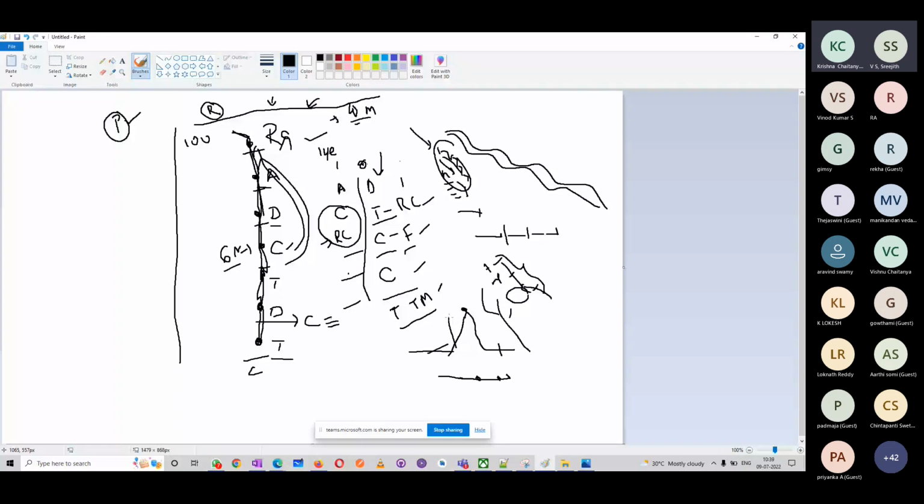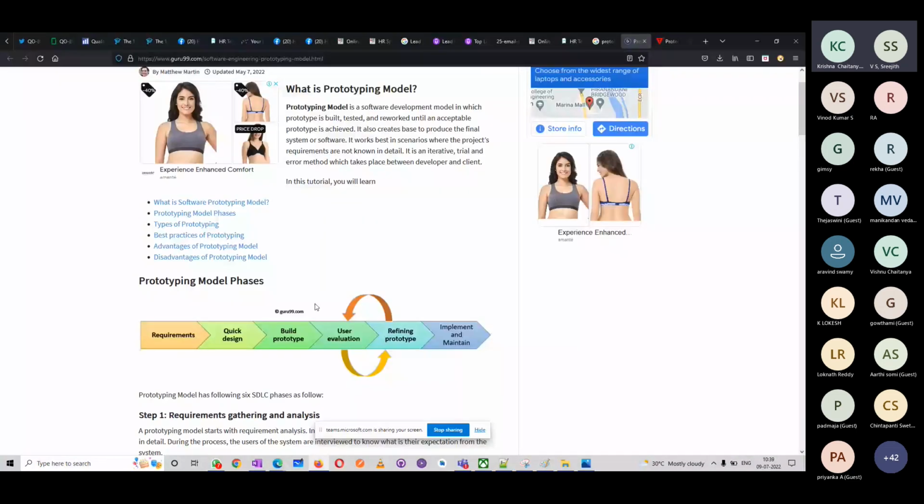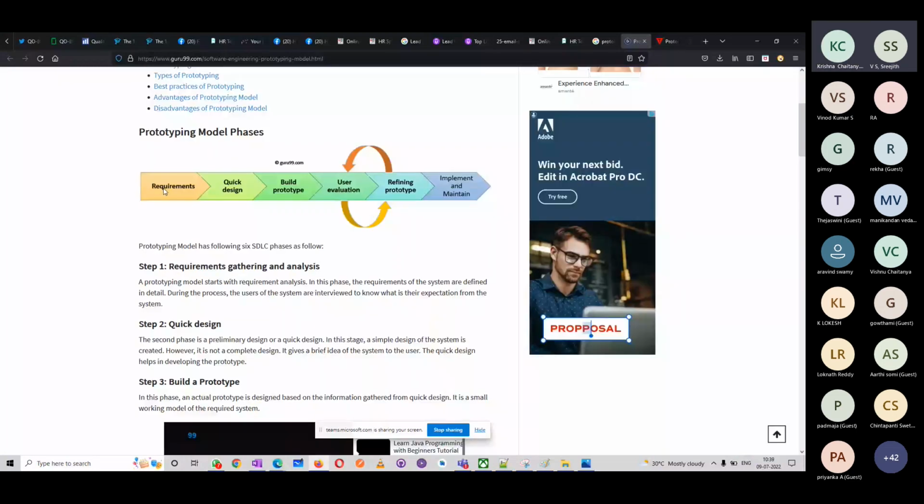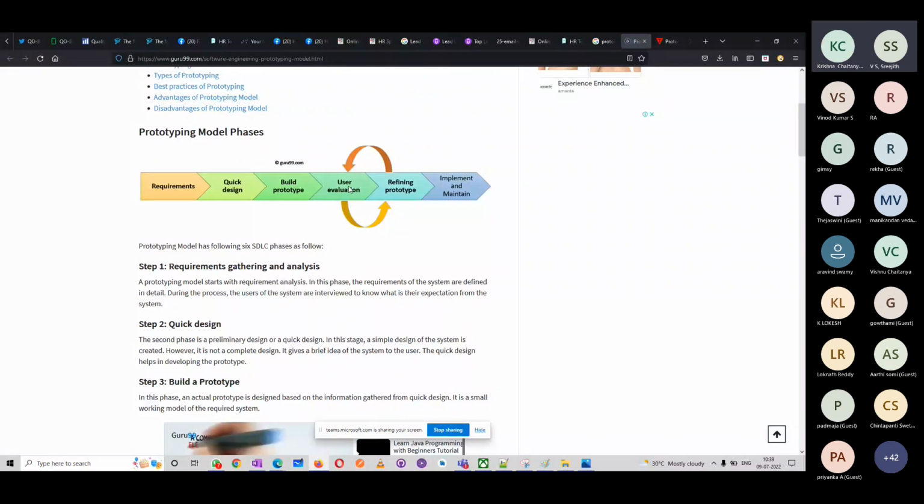Now, what this does here is, your requirement gathering, analysis and design have been done. Then they will try to build a prototype, meaning a sample, and present it to the customer. If the customer is okay, then fine.